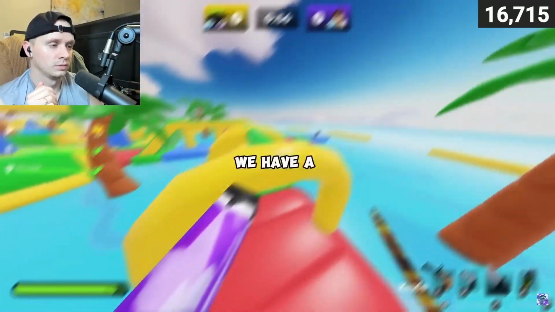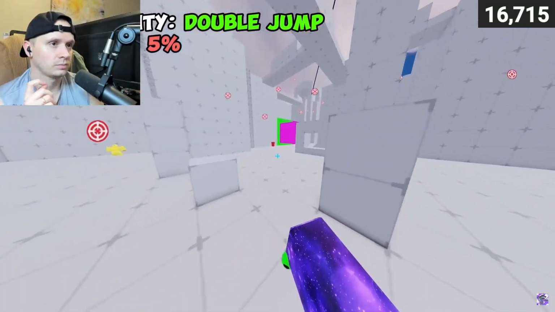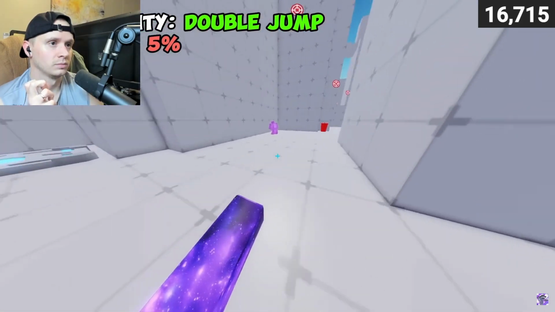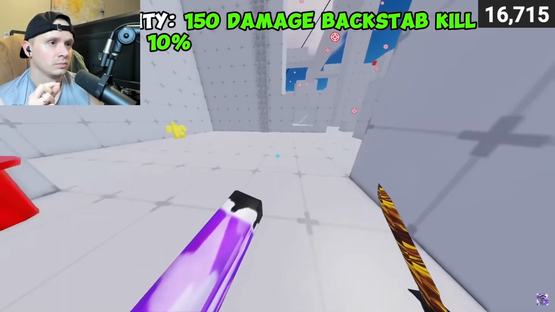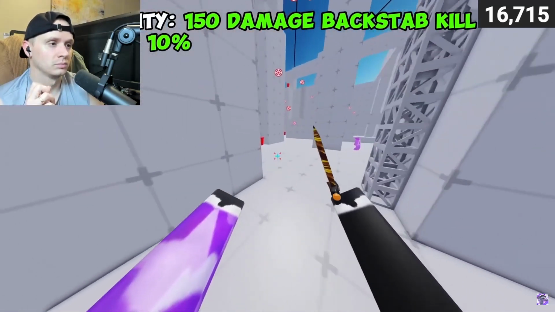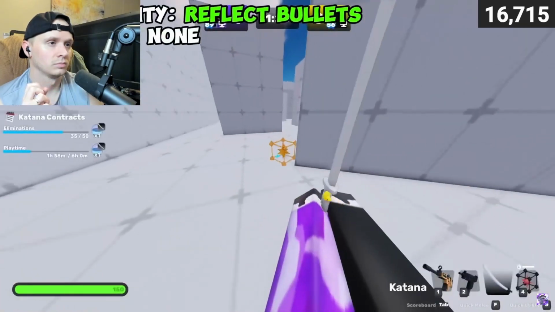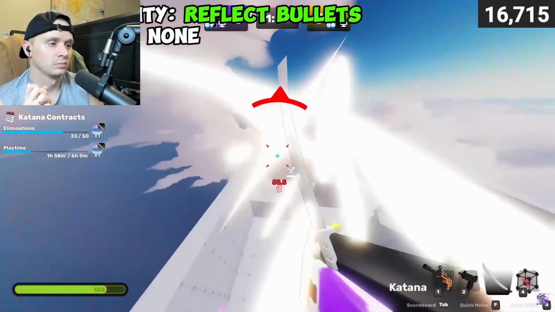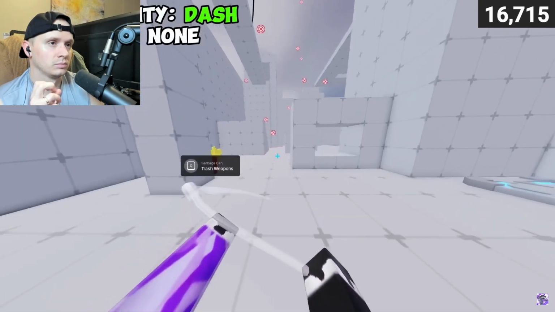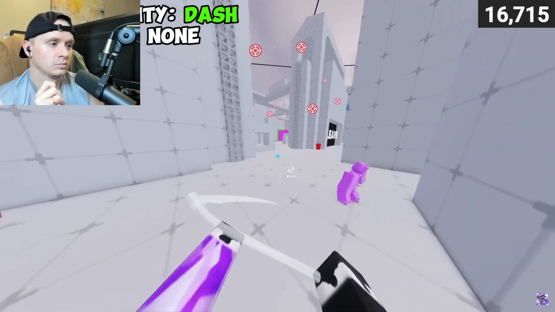For tip number 14, we have a tip for every melee in the game. With fists, you have a special ability to double jump and you get a 5% speed boost. With knife, you have the special ability to deal 150 damage, or one-shot people if you backstab them, and you get a speed boost of 10%. With the katana, you have the special ability to reflect damage and the speed boost is 0%. With the scythe, you have the special ability to dash and the speed boost is also 0%.